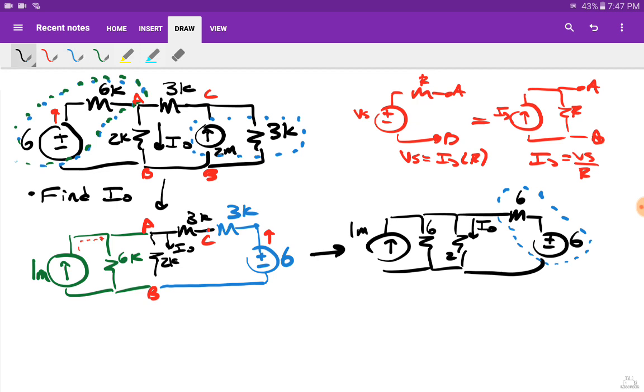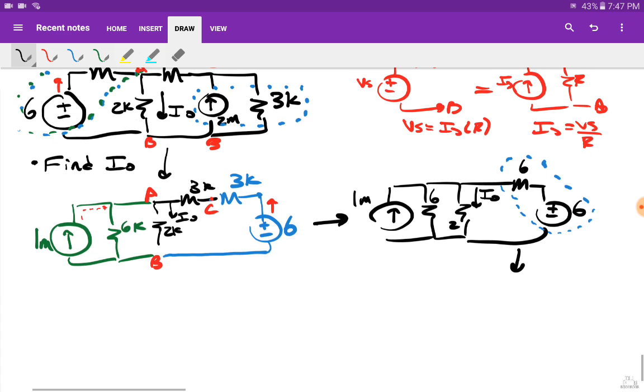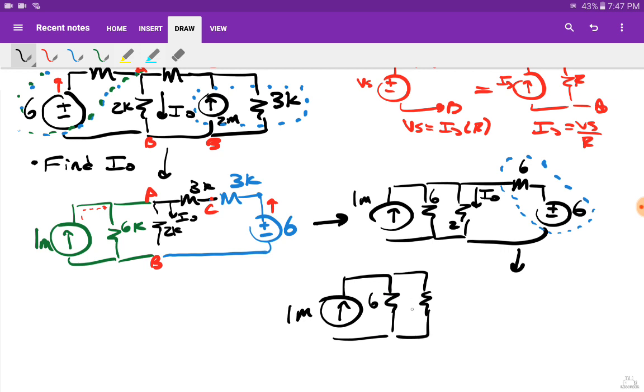You're going to see when I transform this back into a current source, it's actually going to give me a new set of information. So what I have at the end is my 1 milli, a 6 here, that's kilo. I'm just not noting it. 2 with the current that I care about. And I have the 6 now, because it's in parallel, because this is my reverse transform. The current will push up out of this, so the current has to go like that. I is V over R. V over R is going to give me a 1. 1 and 6 is not the same as the 2 and 3 that were existing in the beginning.